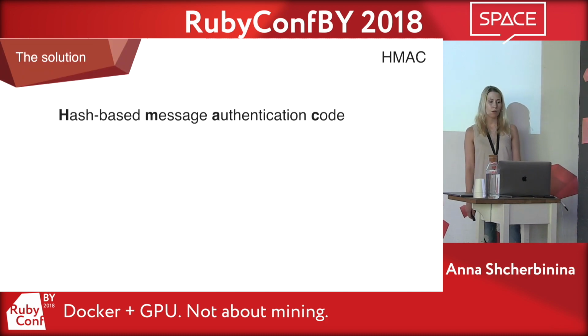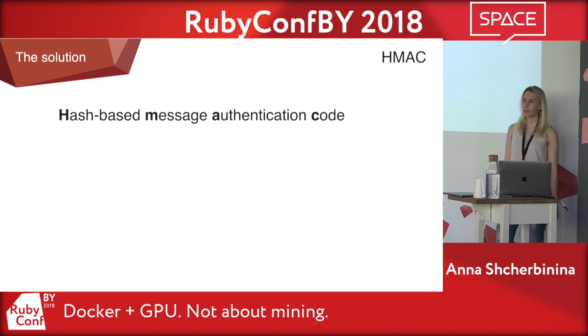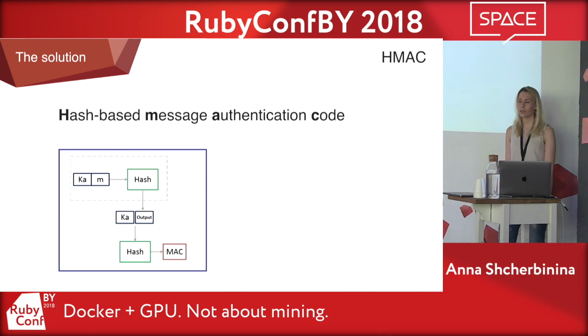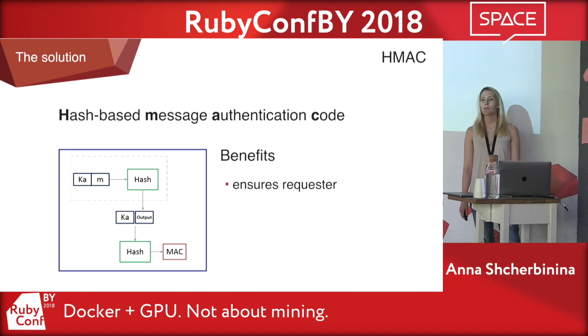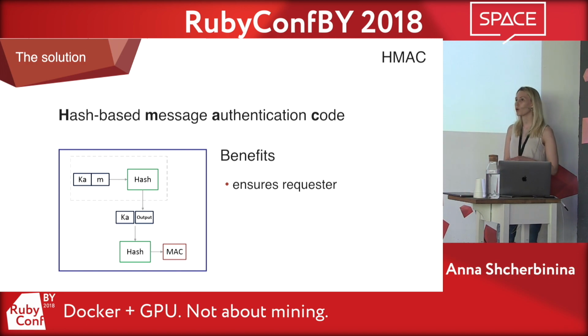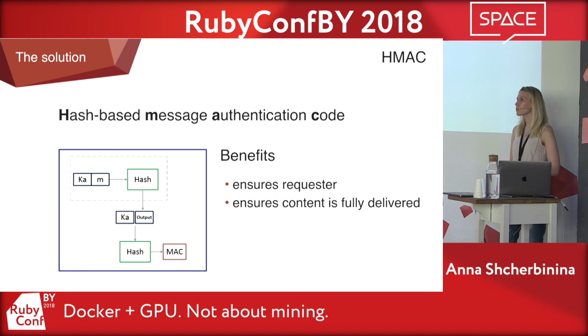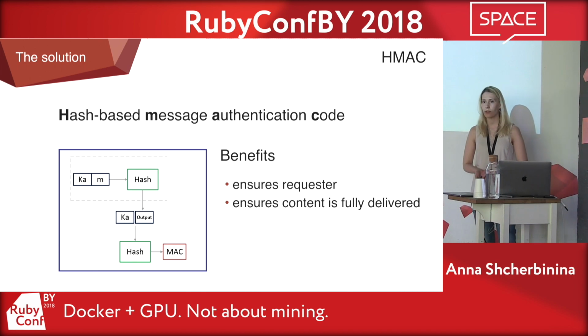Okay. So HMAC is a hash-based message authentication code involving a cryptographic hash function and a secret cryptographic key. We used it for 2 purposes. Firstly, we need to ensure the requester. We need to verify that we will use our hardware only for our needs and not for others. Secondly, it helps us to verify that we received all the content. Other services often use HMAC while interacting.